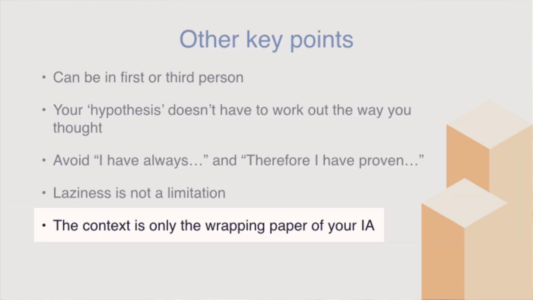Remember that the context is only the wrapping paper of your IA. Maybe your passion is economics and you're doing something with the Gini coefficient — you might get into a long-winded explanation about all the economic factors involved. You can put a little bit of that in your limitations, but remember this is a mathematics paper. The key focus needs to be on the mathematics you used, the results from the mathematics, with just a little bit of context — economics, soccer, coffee, whatever — to frame it. The real focus is the mathematics. Don't lose sight of that.